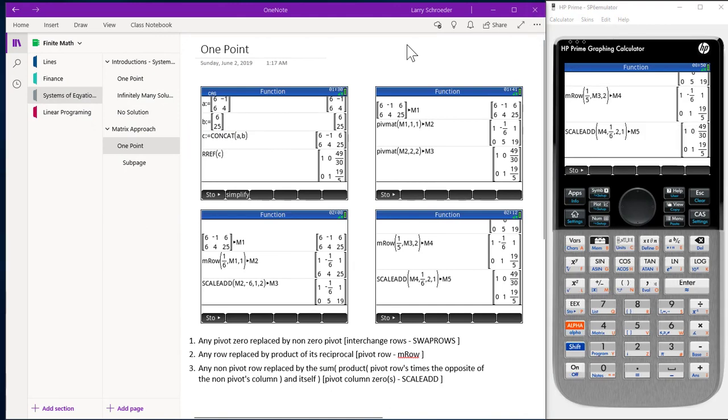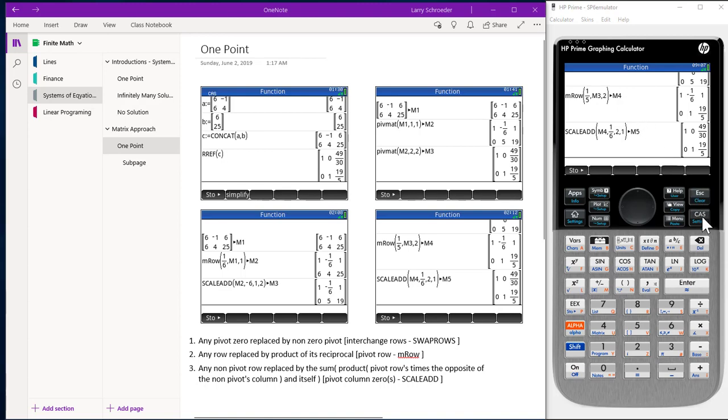In this video, we use the matrix approach to solve systems of linear equations with a one-point solution. There are three ways on our HP Prime calculator that we can use augmented matrices to solve for one point. We can use the RREF, we can use our added pivot mat function, or we can use the built-in matrix operations. On our home screen, we have shown the built-in matrix operation. This is what textbooks use. Also, we are using the matrix variables to store them in.